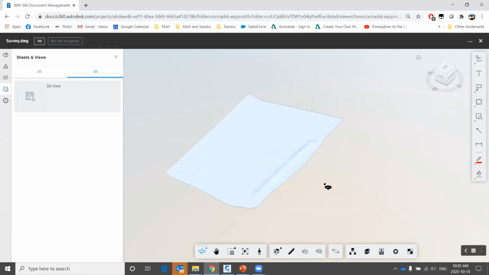Now, yes, we do need PDFs from time to time, because you can't just invite everybody to your project, although you could. There's workflows. There's going to be a workflow for you creating PDFs. There's going to be a workflow for you just inviting people to your project in order to mark up this way.